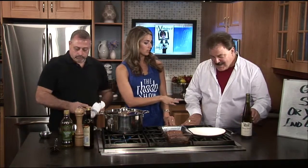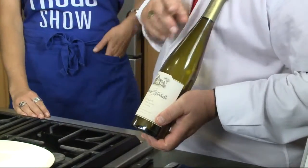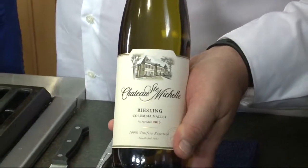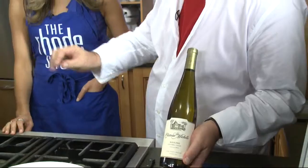To pair with this dish, one of the hottest wines right now in the world is Riesling — people have discovered Riesling. We heard a lot about rosés this summer, but it's all about Riesling. It's a German wine, but everybody makes it. This particular one I'm fond of is $10 a bottle from one of my favorite Washington State wineries — Chateau Saint-Michel Columbia Valley Riesling. Rieslings can range from sweet to dry; this one is medium. When the chef talked about agri-dolce, this is a beautiful complement — it will pick up the fennel, it's got a little acidity, but it's smooth and clean with very citrusy flavors.